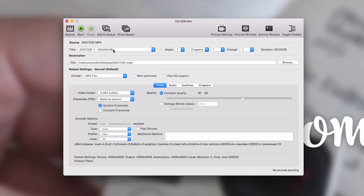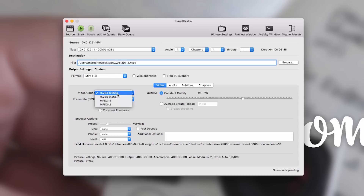Right up here on the top left we have the source file information — this is a 4K file, and down at the bottom it tells us we have a 4000x3000 resolution, so this is a 4K file with a 4:3 ratio. In the middle under Output we need to select a destination — this will go to my desktop. We'll change the file name, adding a dash-2 here. Under the video codec portion, we want to make sure H.264 is selected. Leave everything else as is and hit Start. This is going to take a little while — it's a 1.5 gigabyte file, about three and a half minutes long, so it'll take a bit for the computer to crunch all that data and turn it into an H.264 file.